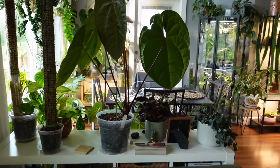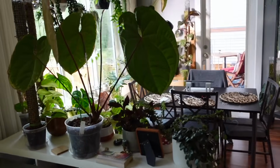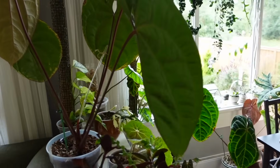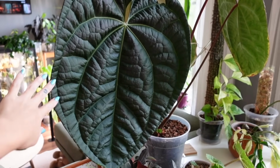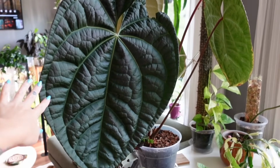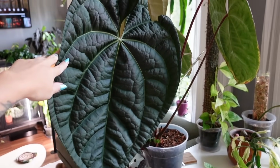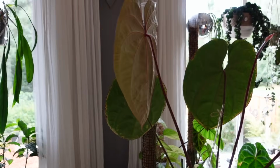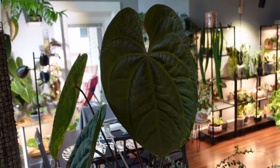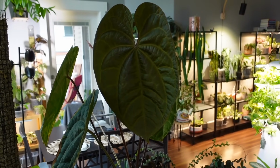So I guess let's move over here to my calyx shelf. Actually, I'm going to have to move back behind in a second because I'm going to show you my Anthurium luxurians Crystal Meg has a new leaf coming in. This was the last leaf that I got. And then the new one coming in is this one right here. So I'll show you the front of it. Okay, there it is. How beautiful is that?